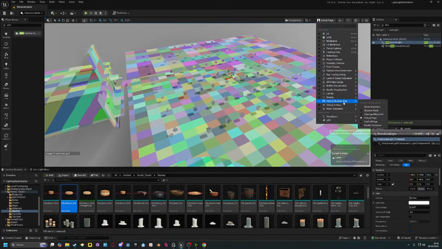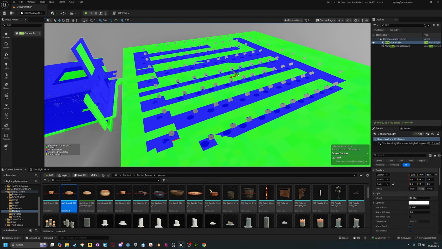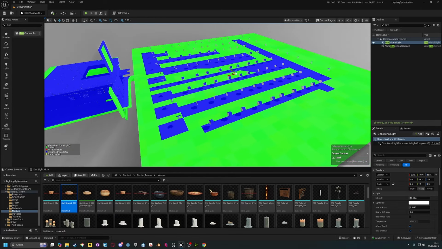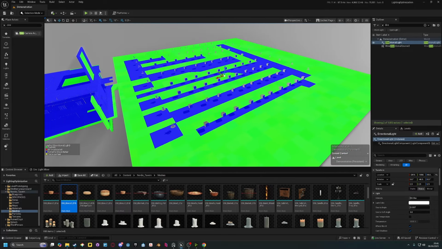But what I wanted to look at is the cache pages. I wanted you to know what the pages are, because the way Unreal tries to save performance is by not calculating shadows every frame. So there are two types of cache. What it does is pre-save the shadows in these cache pages, and unless something changes there, it just doesn't update the shadows. So what you can see here, for example, is that these green pages are just not being modified. They are just not being recalculated.